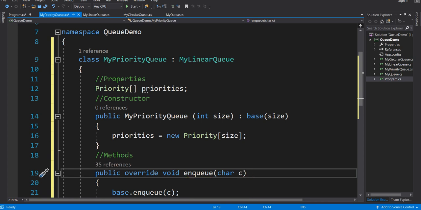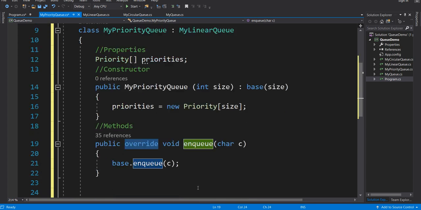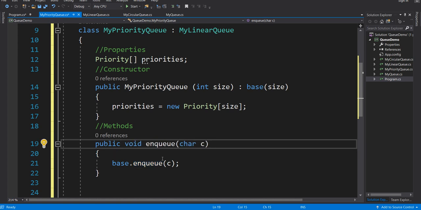No, we're not going to be overriding it, because overriding it would mean that we're using the same signature or the same amount of parameters. Now, when we onQueue something with a priority queue, we want to pass in two things.